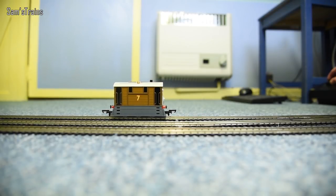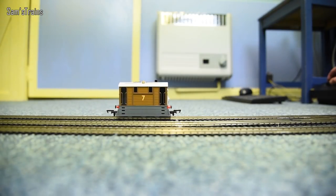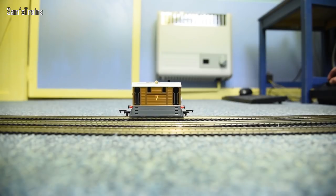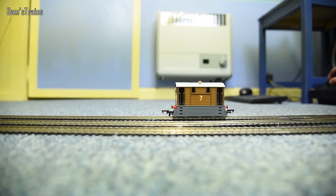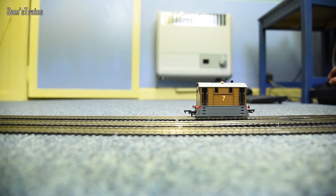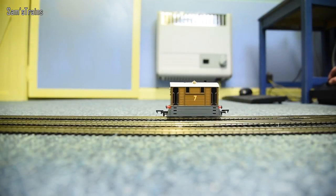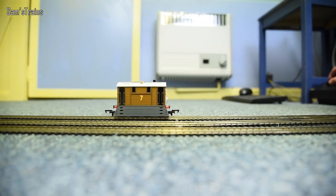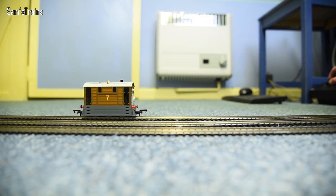He's going backwards first, and as you can see that is a superb slow performance — he's wonderful. The only real gripes I have on the performance are that he's got six wheels but only four of them are driven, and only four have pickups. If this was a proper model — and there is a proper model of Toby coming out — I would assume that one would have all-wheel drive and all-wheel pickups, which would perform a lot better. Toby's not bad at all, but he doesn't have a massive amount of power because he's not that heavy.